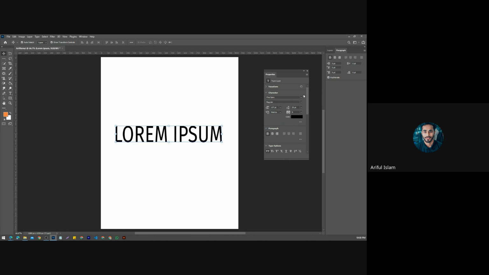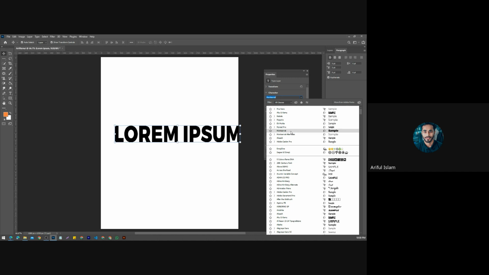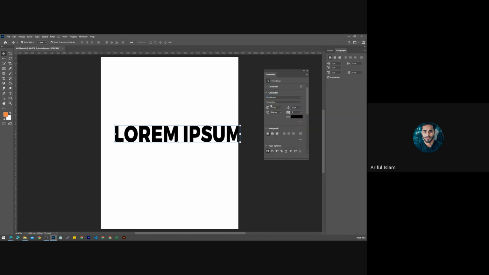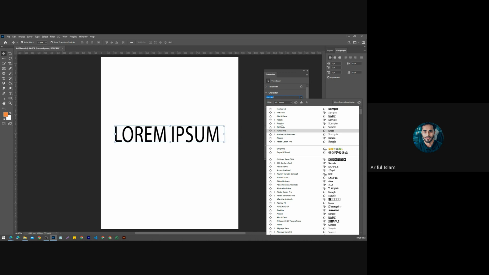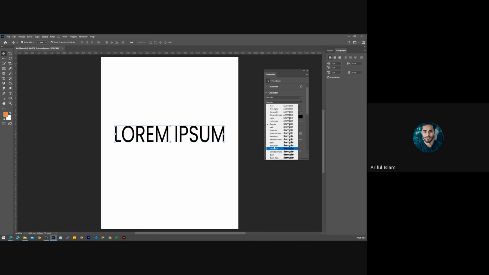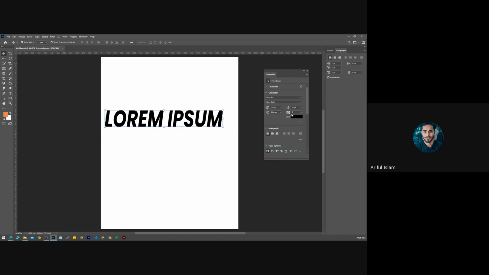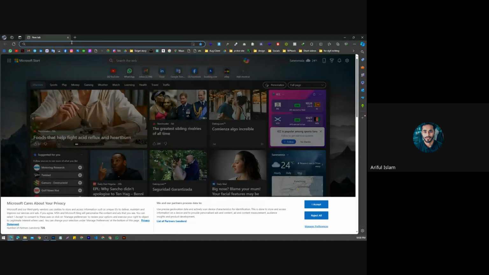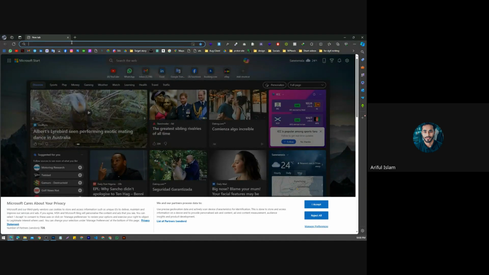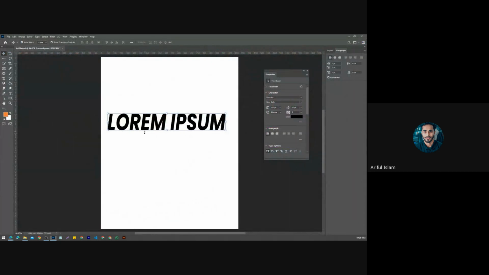The family depends on the font. If I choose another font, Montserrat, it has its own families. If I change my font to Poppins, which is another popular font, this is the Poppins font. I hope everyone understands this part. Font and font family: font family means different types of style. Some of the most popular and common fonts for your project are Montserrat, Poppins, and Raleway.